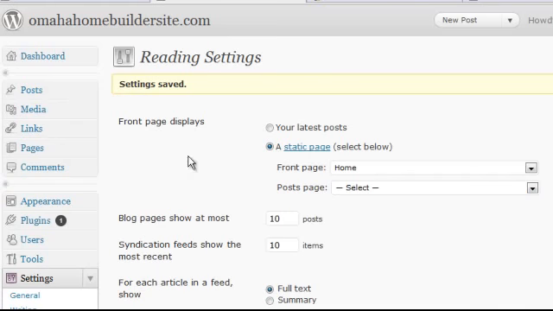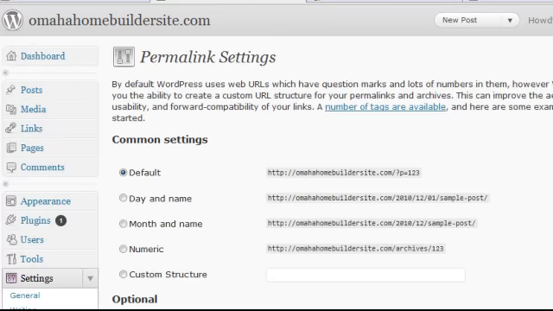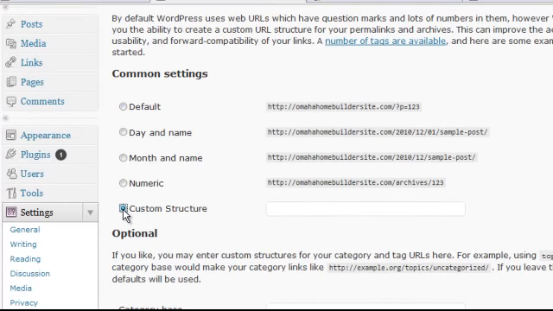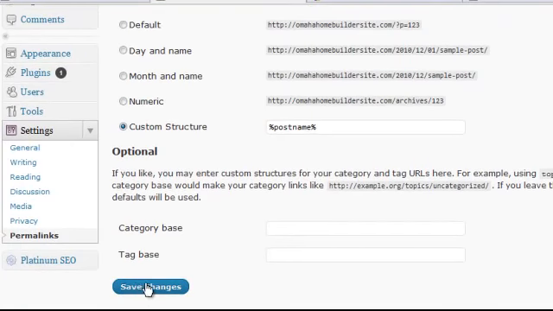And so that's saved. So then the next thing you need to do is go down to the permalinks section and then scroll down to Custom Structure. And the line of code you want to enter in is right there. This content is all listed out in your PDF file for your installation guide and checklist and all that stuff. And then click Save Changes.